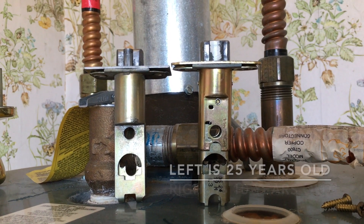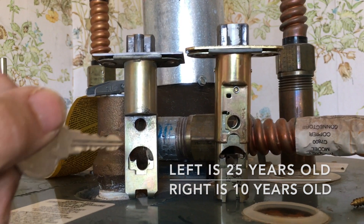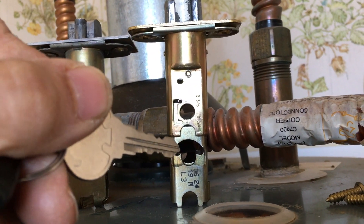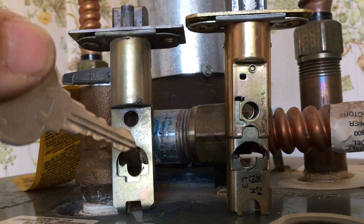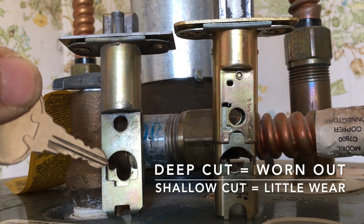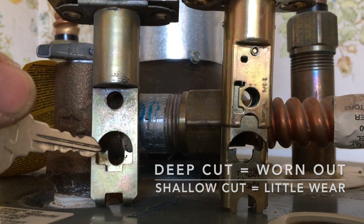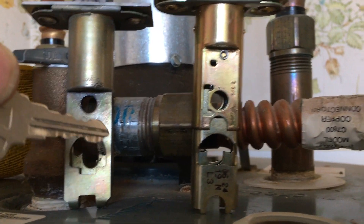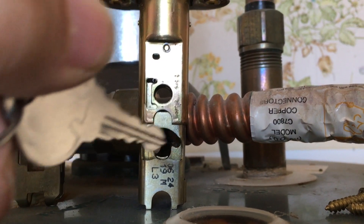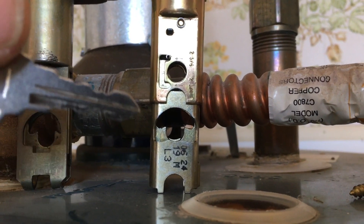Here is an example of what a worn door latch looks like. Both are made by the Kwikset company. The one on the left is worn out so much that the door has trouble opening anymore. The one on the right has some wear but still functions properly. If you look at the one on the left, you notice — I'm pointing with a key — this depression, this cutout, and this cutout over here. The cutouts are actually going pretty deep on both sides of the metal, whereas on the one on the right, the cutouts are not as deep, and it has no trouble opening the door.